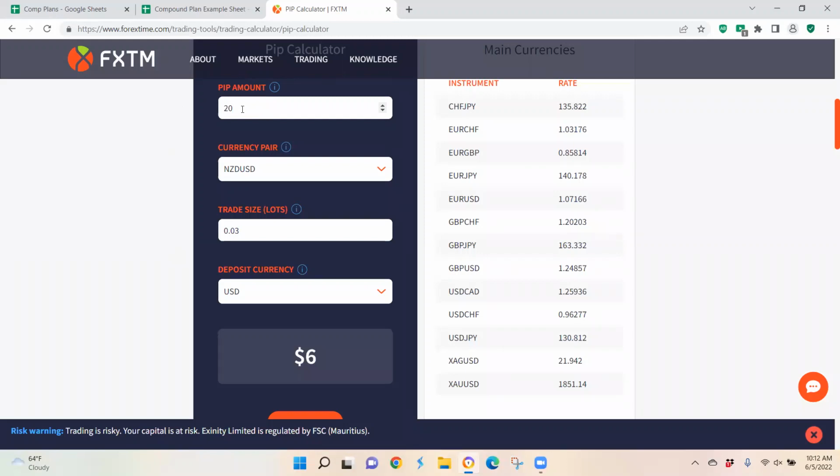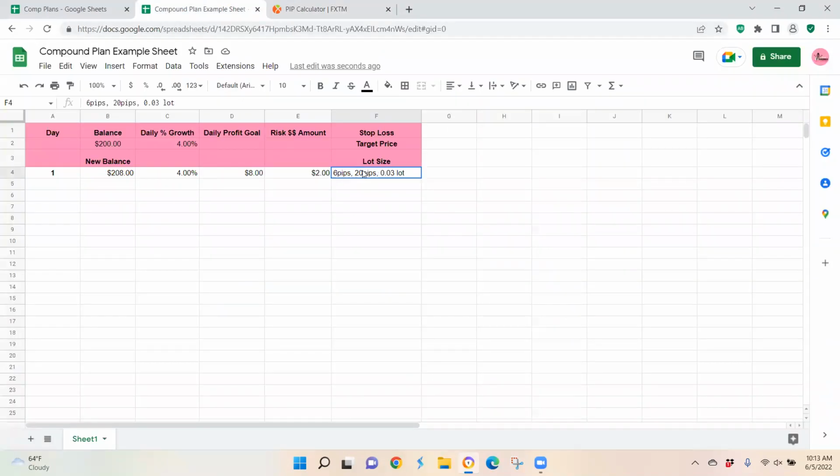What I would do is, now this really depends on if you know how your pair moves. I know NZDUSD can go 25 pips. So I would shoot for 25 pips at the most, and really 27 at the most, because I know that it can go at. So I put it at 27, maybe even 26.8. So I need to hit 26.8 pips in order to make $8 profit. So I'm gonna put in this point 26.8 pips.